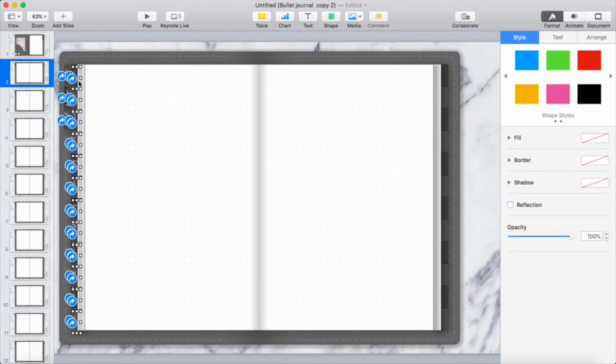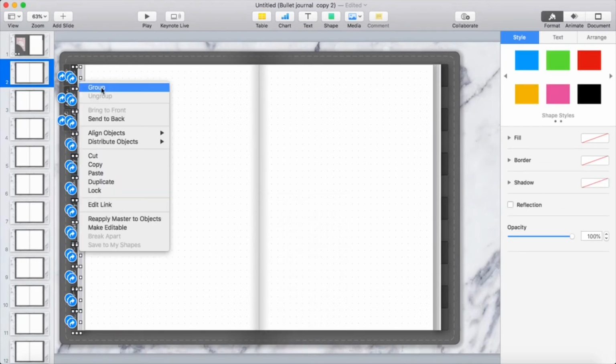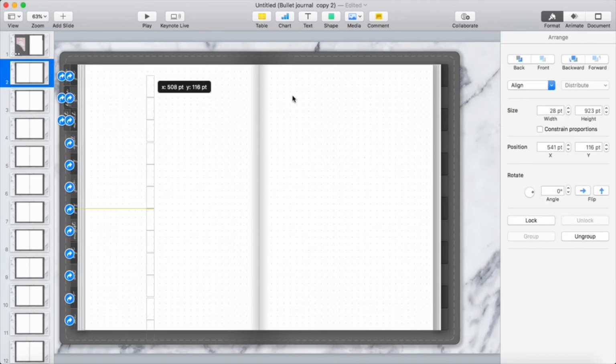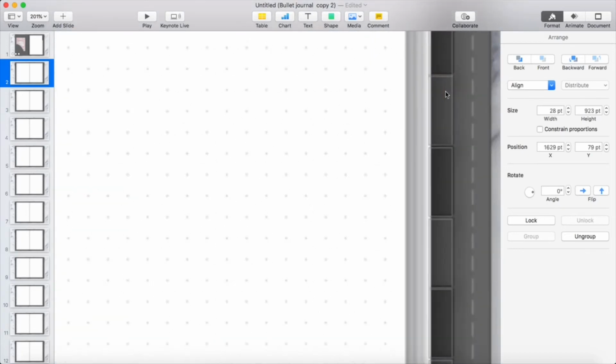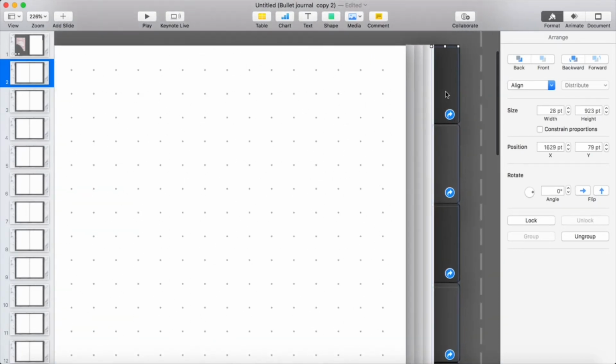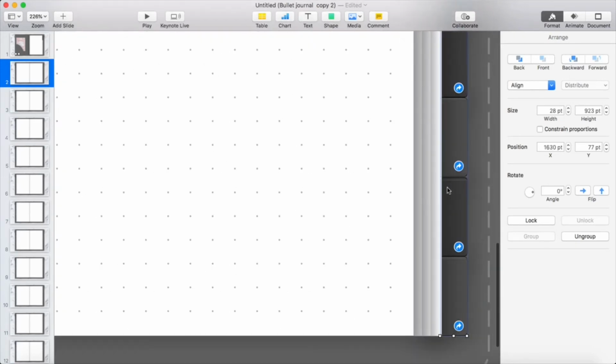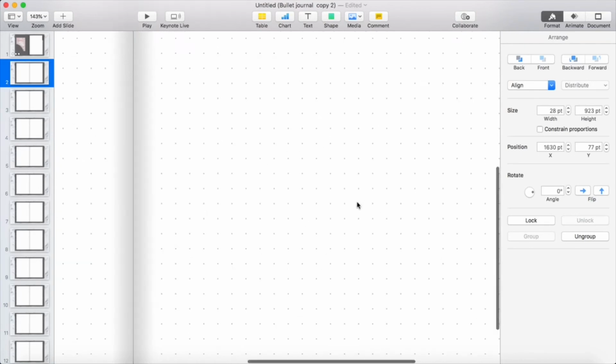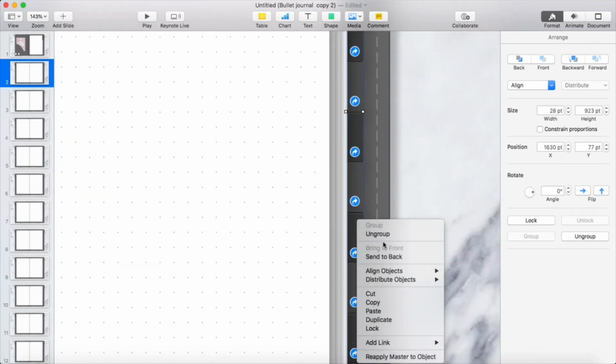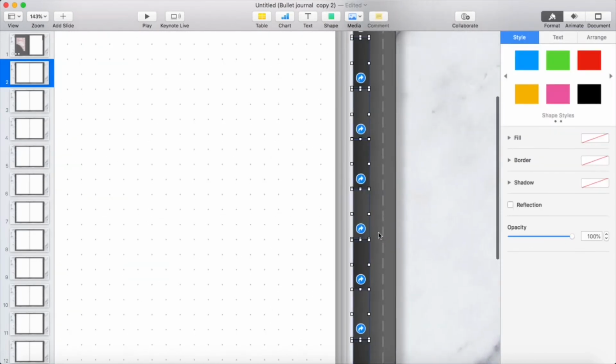Now again, it put them right over here, so Control click and group. That will let me drag all of them over to here. So let me get them all lined up again. All right, so those look good. So now I'm going to ungroup them.